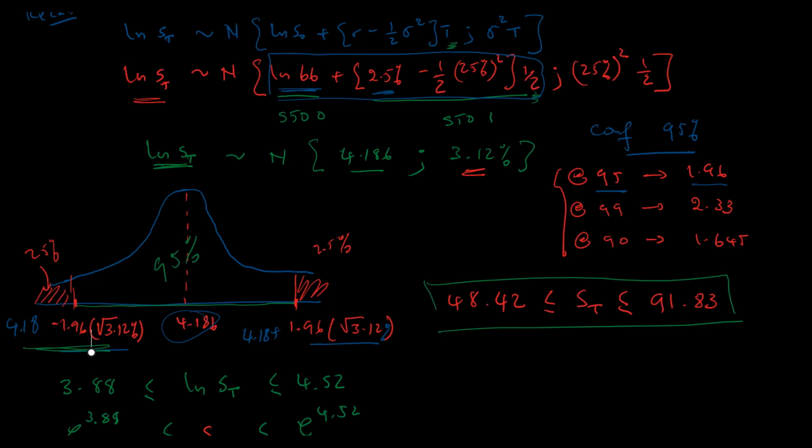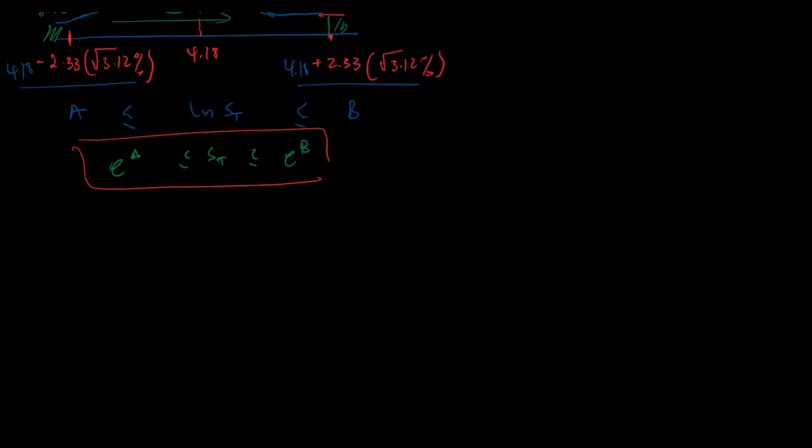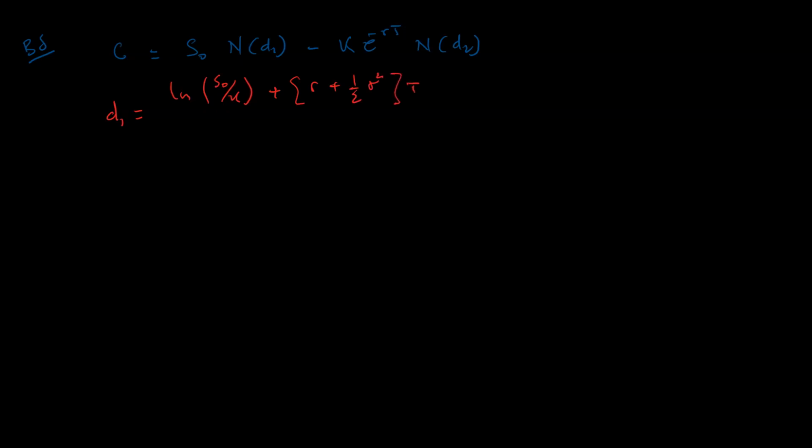All right, what else do we need to play with? We need to work on Black-Scholes and the valuation of the option. So let's do just that. To do that, I want to write down the formula. Our Black-Scholes option pricing model formula is essentially saying that if you're valuing a call, your call would be equal to the stock price multiplied by probability ND1 minus the present value of the strike price multiplied by a probability that we refer to as ND2. And we said that D1 was equal to the log of the stock price divided by the strike price plus the interest rate plus 1/2 of the variance and multiplied by T, and we divide that by the standard deviation square root of T.